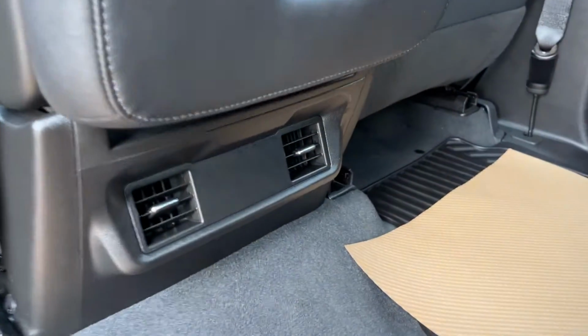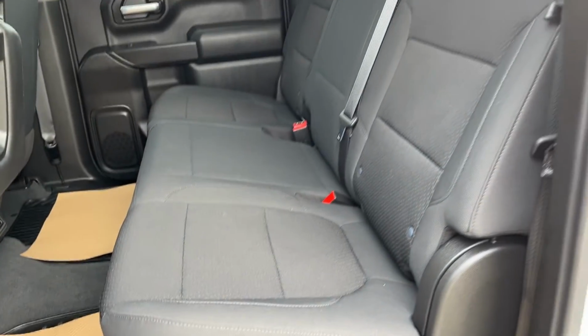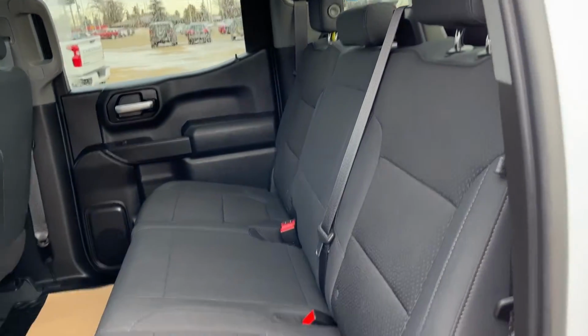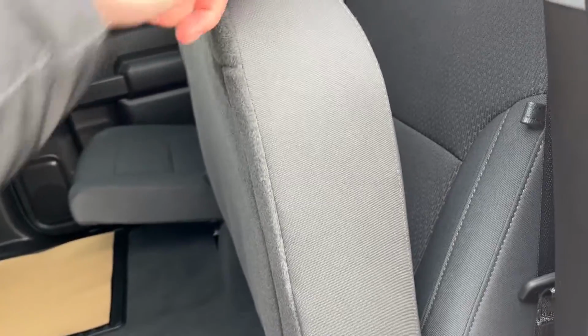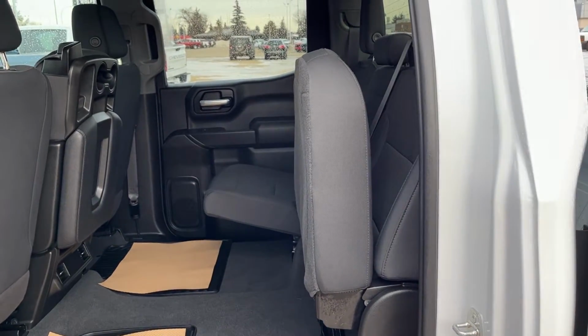Inside the vehicle, in the back of our center console center seat combo, we have our 2 vents, all-weather rubber mats throughout the vehicle. Second row seat, we have a 60/40 folding bench split, all finished in our jet black cloth. If we lift up on the front of the seats, we can fold them into place. To unfold, we just have to push forward, and we can make some additional storage.